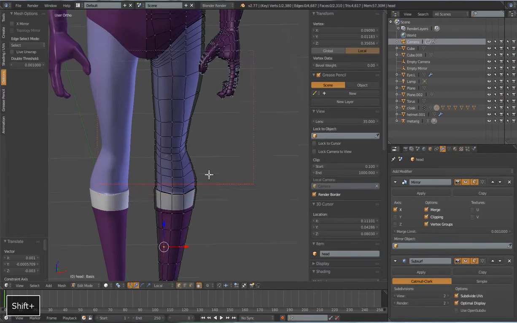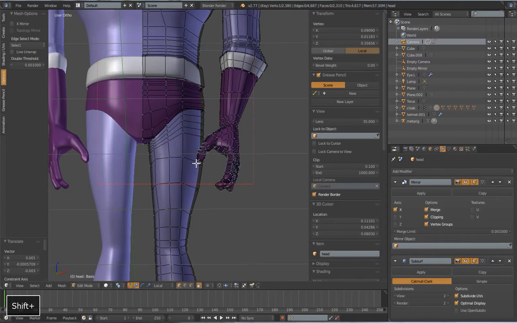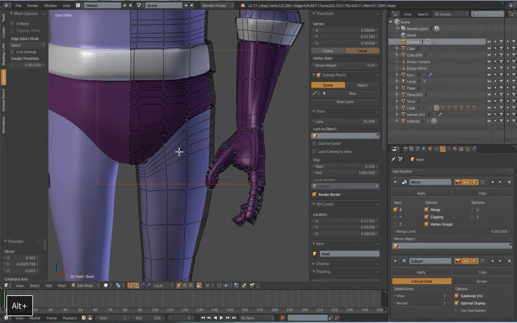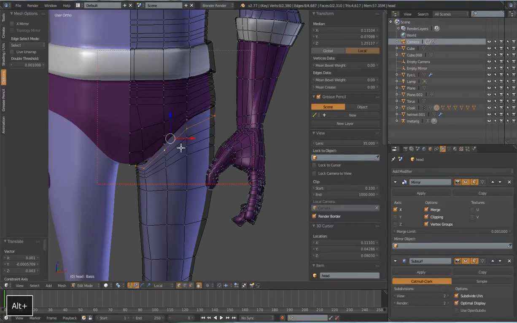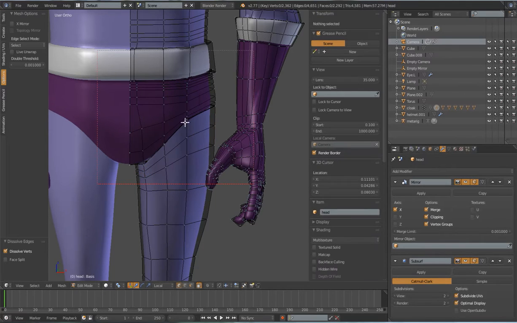So let's just keep moving our way up, and also we've got some pretty dense loops right here. So once again, I'm just using Alt to select the edge loop, Shift Alt to select the next one, and then X dissolve edges.